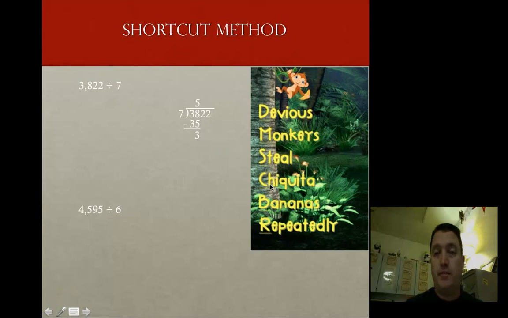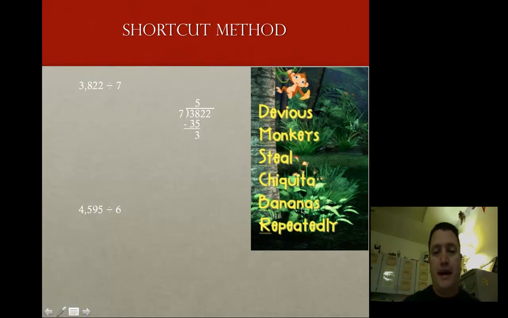Now this is where the check part comes in. What I want to do every time I get to this point is ask: is this number smaller than my divisor? If it is, I'm good to go. If for some reason this number ended up bigger than our divisor, that means I didn't take enough 7s out the first time, or whatever number happens to be here. But since it's good, we're going to keep moving.